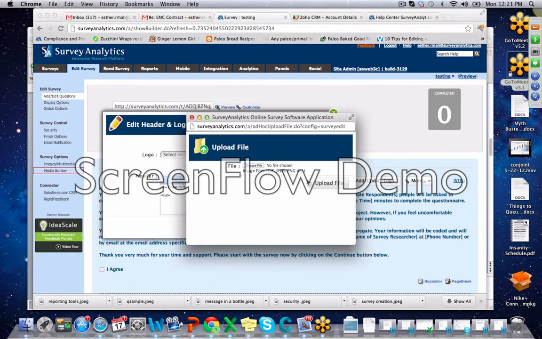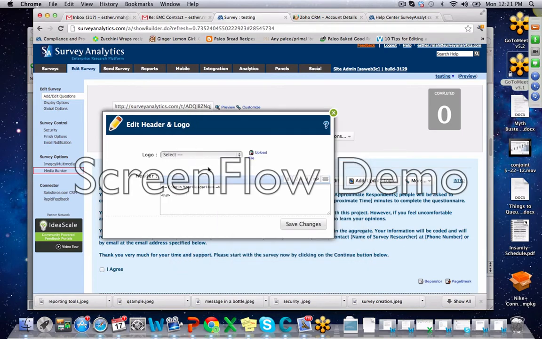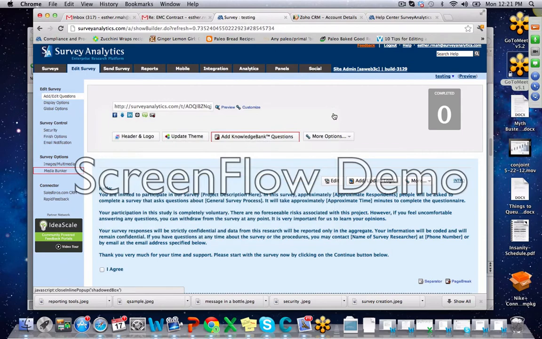I have a quick question on this. This is Shawnee again. So I'm assuming that for a lot of studies we're going to want to have them branded with our EMC logo. Yes. Is there going to be a shell that we'll be able to access that has that logo, or will we upload this logo and have it accessible every time we want to use it? We just add it in.